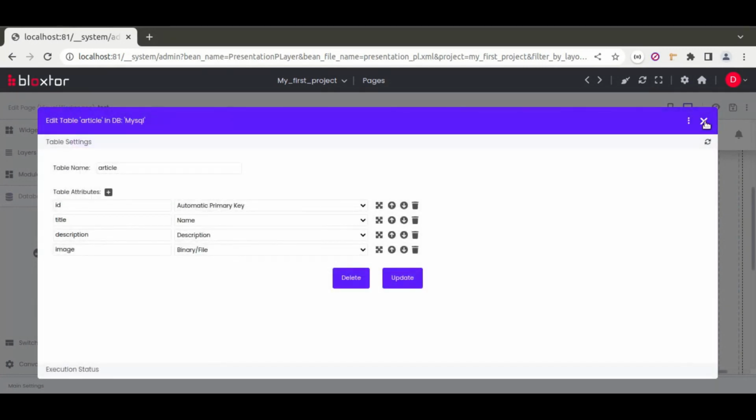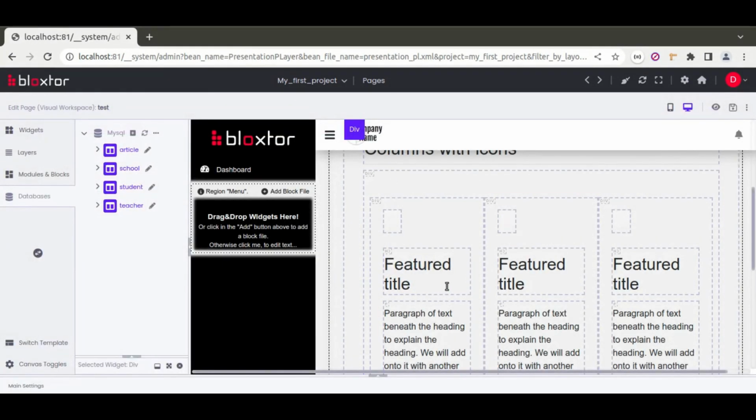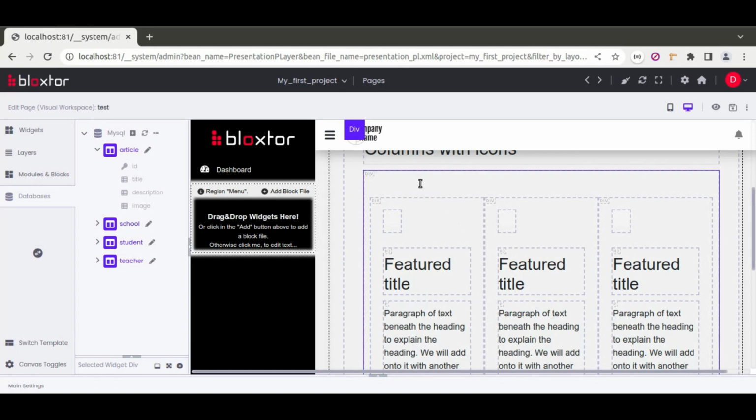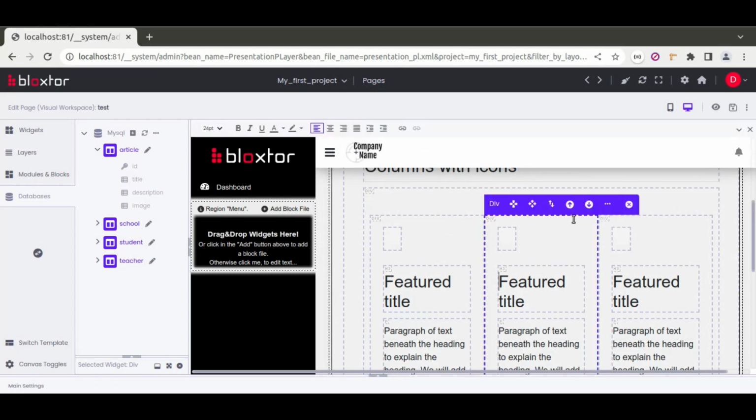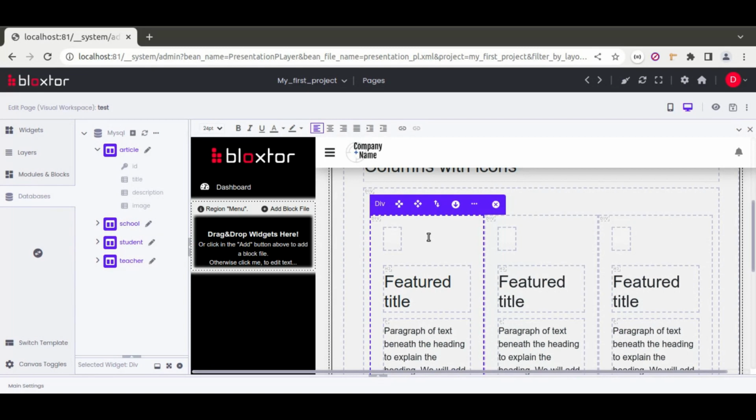So now we can close these pop-ups and we can go back into the page editor. So now we know that inside of this article table that we created, we have two records. So now we want to convert these to show those two records. So first of all, we need to have a template inside of here. What we want is to replicate this element here for each record.